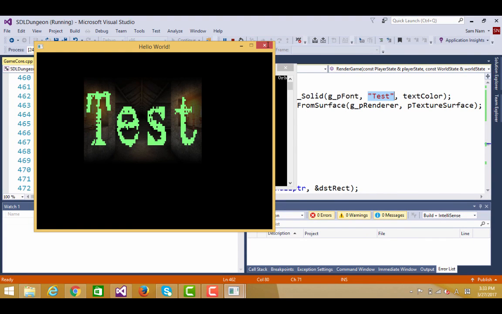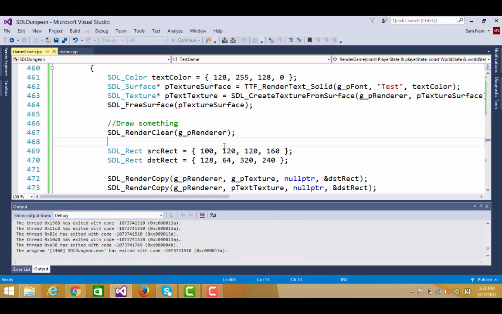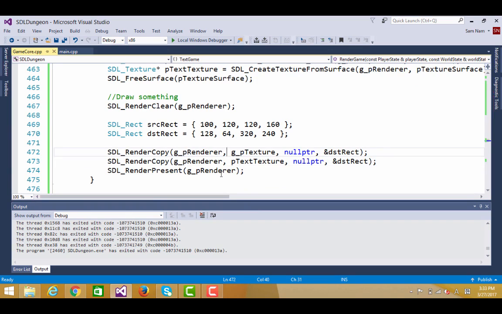So now let me change this a little bit. Whenever I look at the background, this is my background. So I'll actually look at source rect and destination rect.